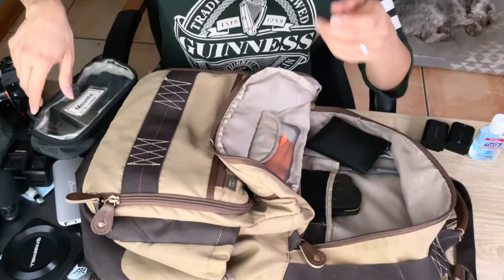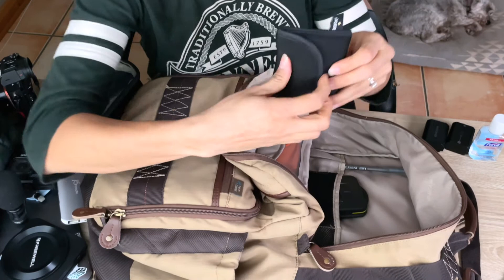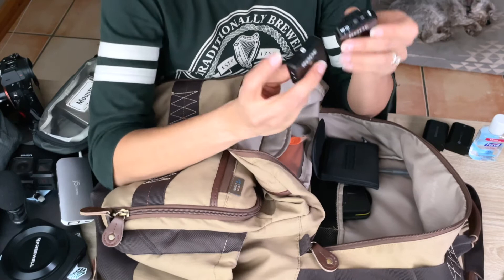So I said I preferred the other mic over the Rode mic, but these Rode mics are my new favorite. I'm not using them now so I can show them to you — I'm using an older mic right now. But these are my go-to wireless mics. I love how small they are. You can attach a lav mic if you want, or just use it like this as the block.